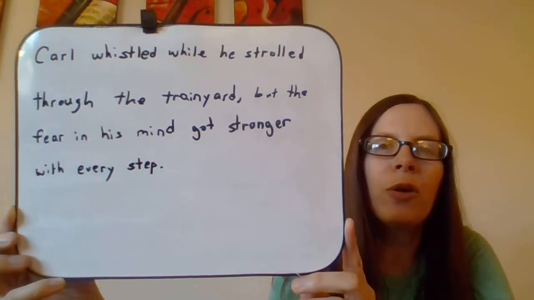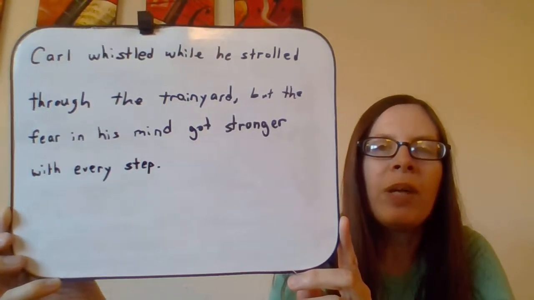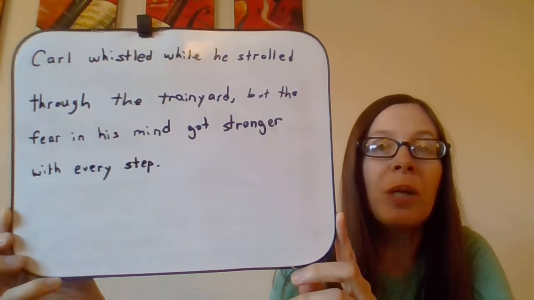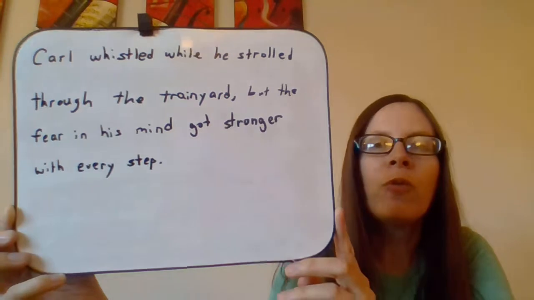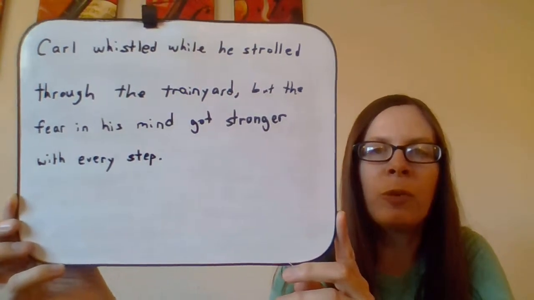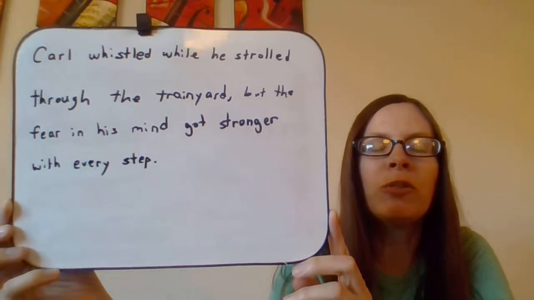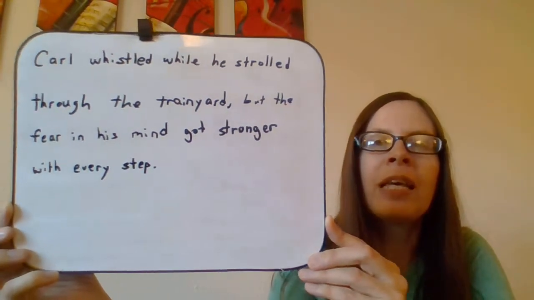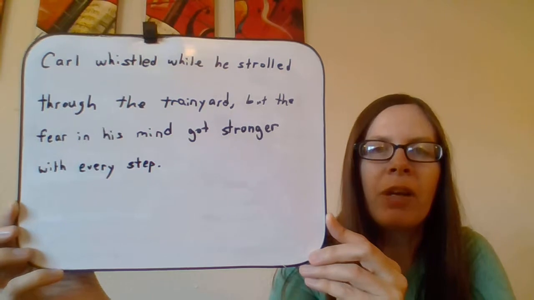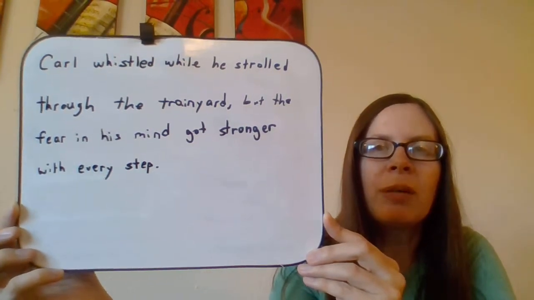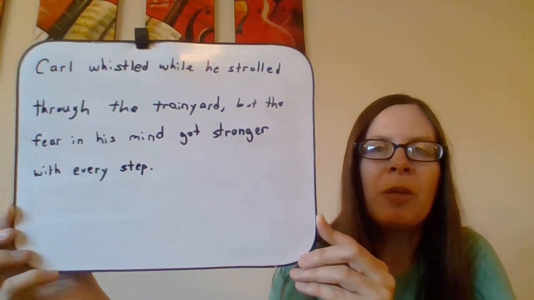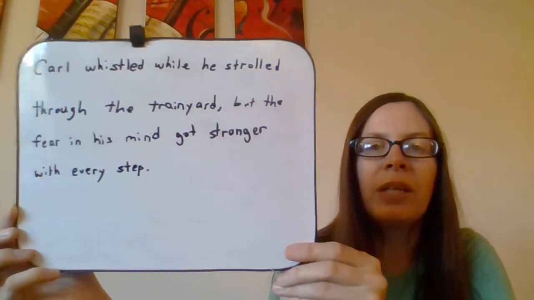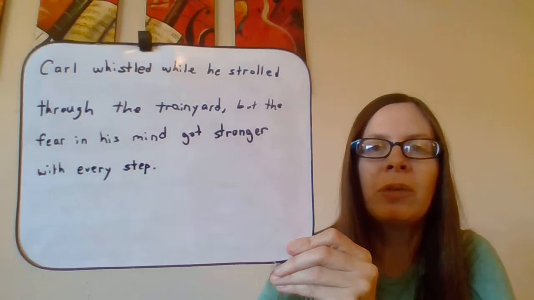So how do you put two independent clauses and an adverb clause together in a sentence and make sure your punctuation is proper? Well, write the sentence the way you would normally write it, the way you want to write it, and then I'll show you what you can do with your punctuation after that. If you don't know exactly where the punctuation goes, that's what I'm going to teach you today, okay? So the first thing I want to do is isolate the two independent clauses. I'm going to erase the dependent clause real quick.